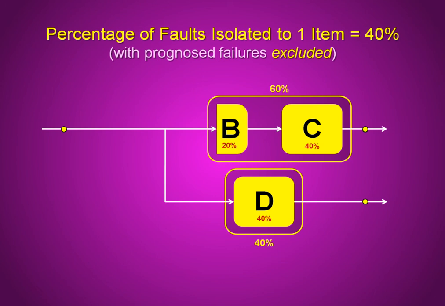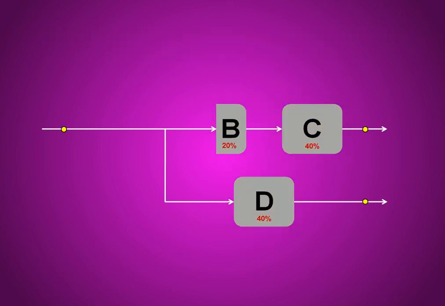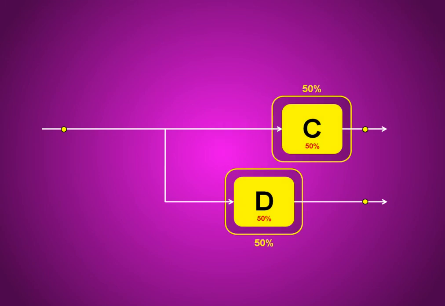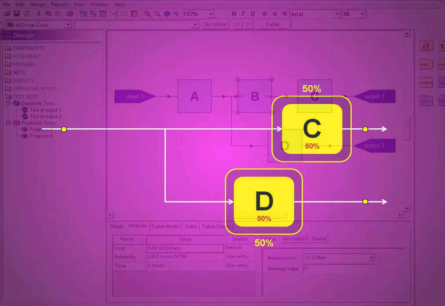Let's look at what would have happened if we had improved the prognostics on B so that 100% of the failures can be predicted in advance. With this change, we would find that we're able to always isolate failures to a single failed component. A testability analyst's dream, no doubt, but one that we know is riding on some hefty assumptions about prognostic performance. Now let's look at all this in Express.